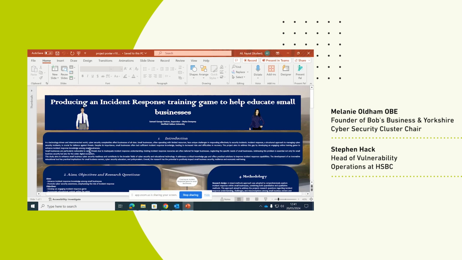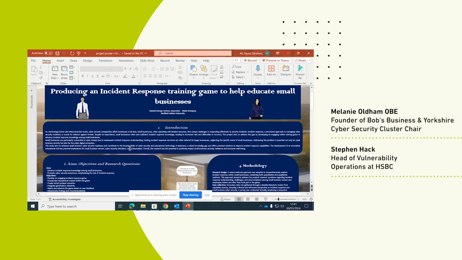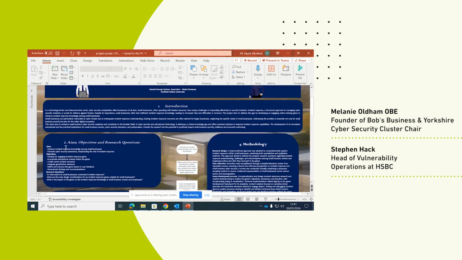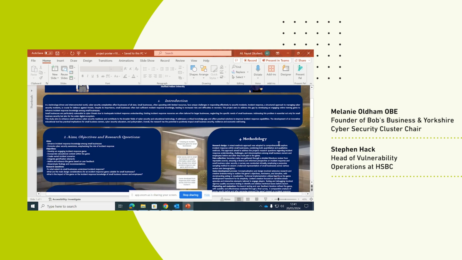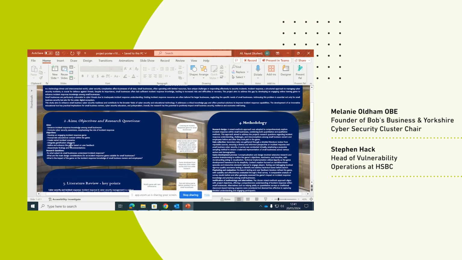So now I'm going to implement a game, or an interactive learning resource, so that small businesses can start to learn about what they need to do to protect their business. The aims for my project are to enhance incident response knowledge among small businesses and to promote cybersecurity awareness, again emphasising the role of incident response.